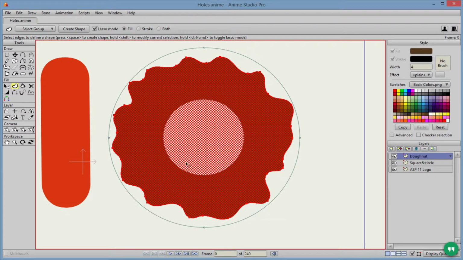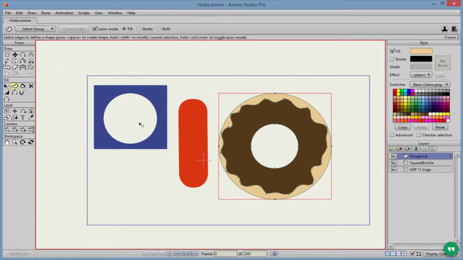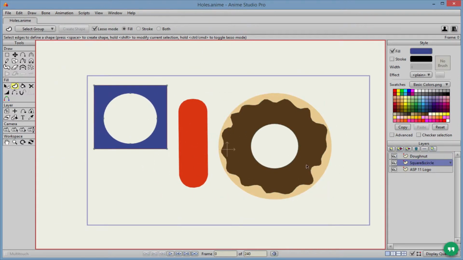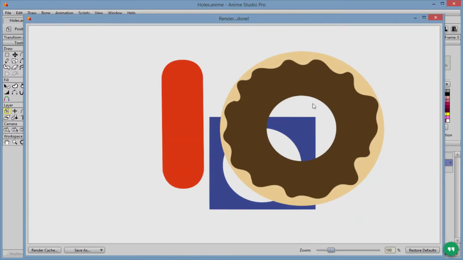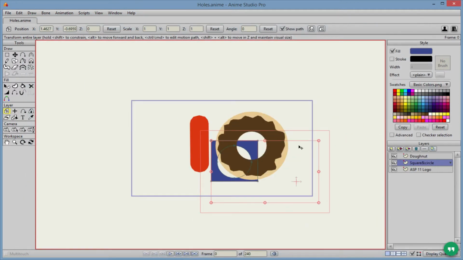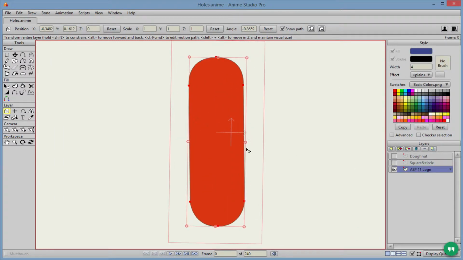Next thing we have to do is the dough. So we'll hold our frosting. Again, it wants to fill this whole entire thing. We don't want that. We want it to fill in the dough, the breading here. Hold shift, click, and we'll select our color there and create our shape. And there we go. We got our frosting for our donut. And just to see if that as well is hollow, it is hollow. Perfect.